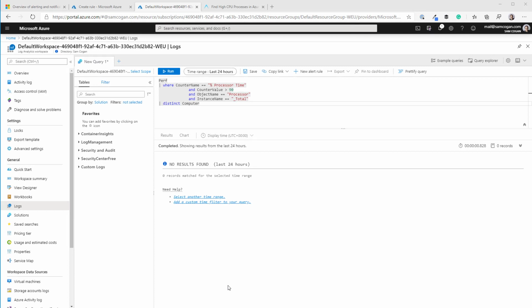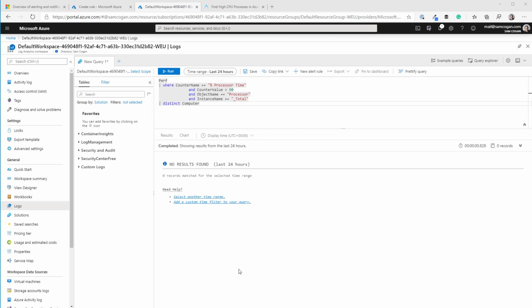The final alert I wanted to mention is using log analytics. For those not aware, log analytics is the log aggregation part of the Azure Monitor suite. So what you can do is configure your Azure Monitor metrics to be pushed into your log analytics workspace. And you can then query them to do things like aggregating across lots of different resources, joining different resource types together, doing more complex queries than you might be able to do with Azure Monitor.